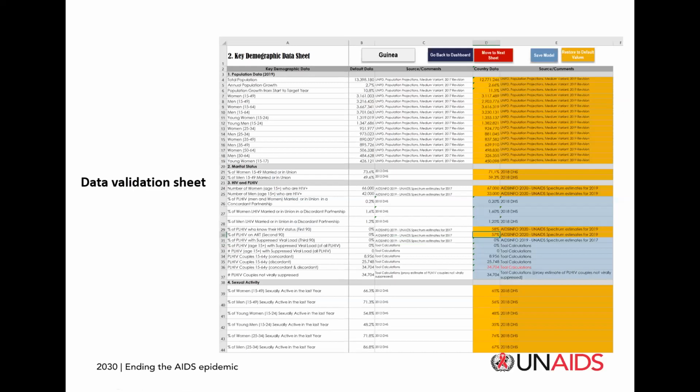So now all of what you saw in the previous sheet is driven by the data in the data sheet, which is the sheet where the country user can validate all the entries into the estimate. And this is the second most important sheet in the tool, where the country teams review the data that are being used, adapt and upgrade or update these data. Next slide, please.